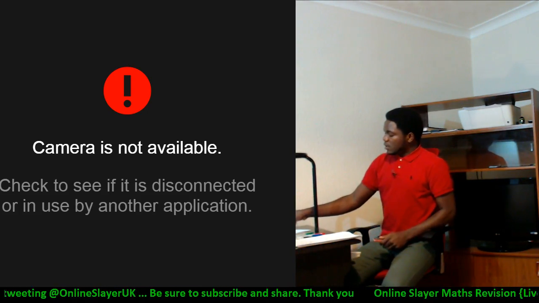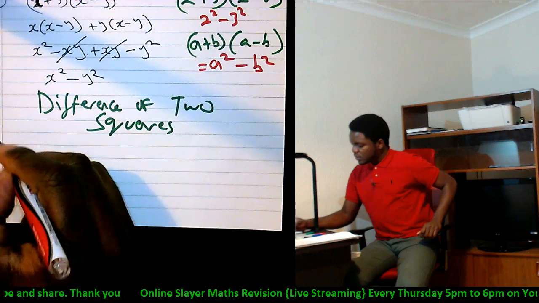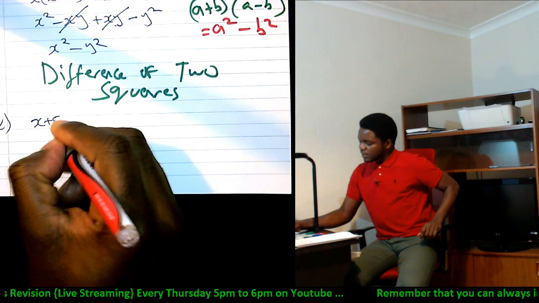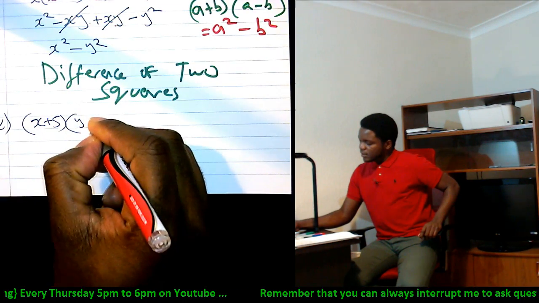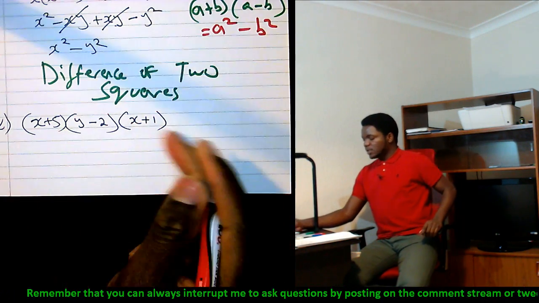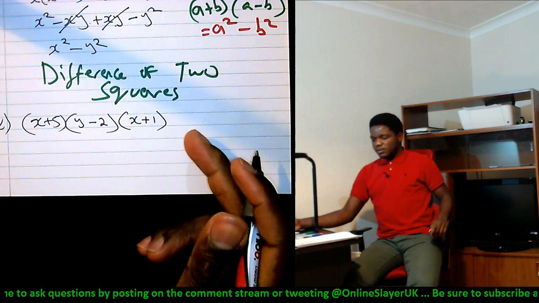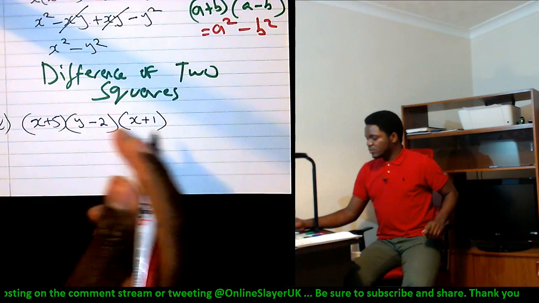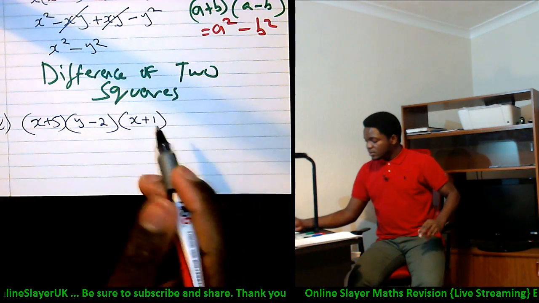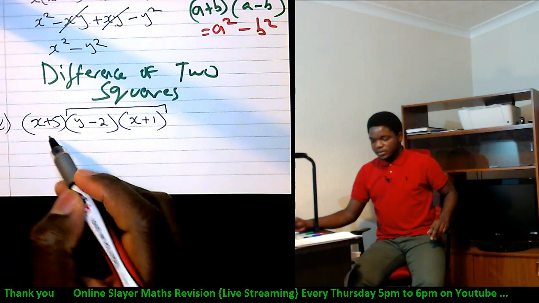Okay. Now you could have an interesting question to expand. For instance, you can have x plus 5 into y minus 2 into x plus 1. It could even be as many as 4 expressions multiplied together or anything. And let's now do this. If you have a problem like this or many, you're not going to panic, okay? Just take it one at a time. So you can deal with this first and then later you multiply with this. So I will do that.